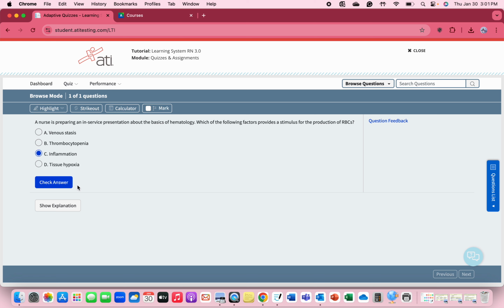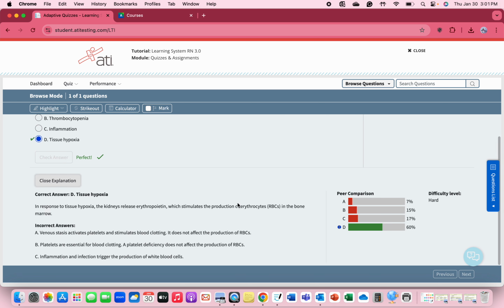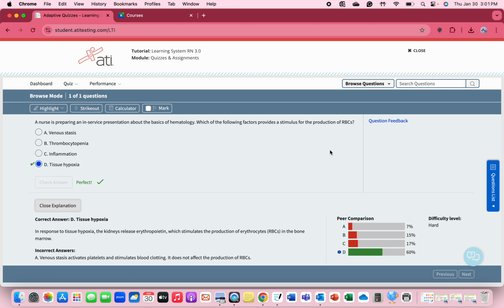let's say we want to pick that answer. It'll tell you that it's wrong, but it'll let you try again. So let's try that answer. Nope. And so it'll keep going, but you can see when you get the question right, but also you can see the rationales as to why that answer is correct and why the others are not correct. So it's a really good learning tool for you, and it gives you practice questions for what you're going to see.